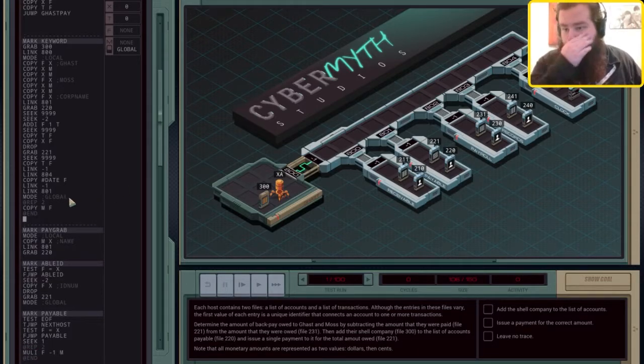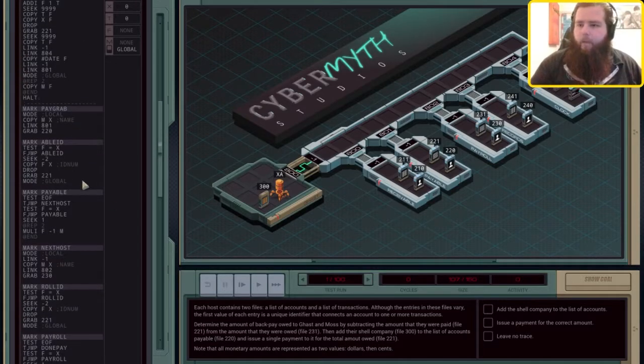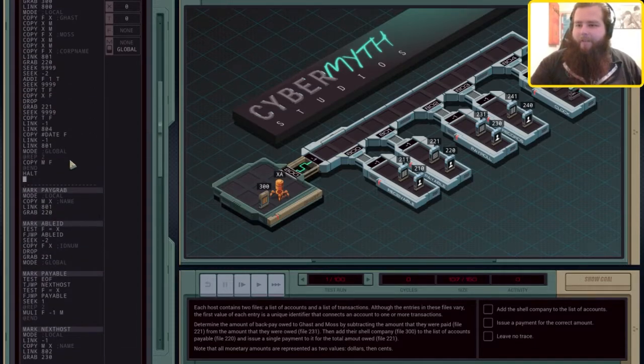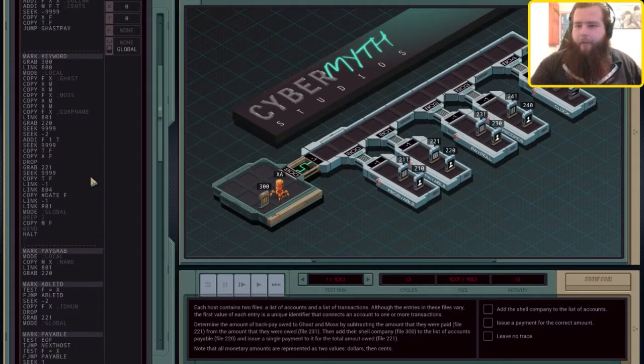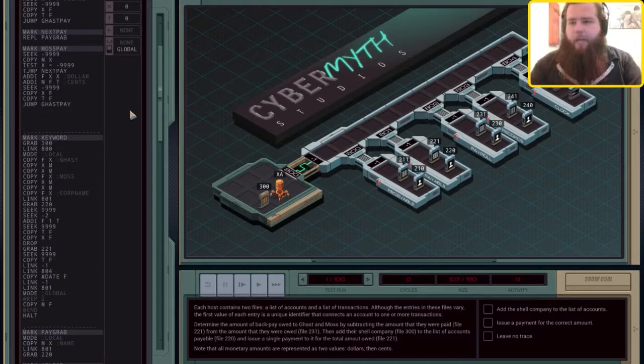Okay. And then it can freak out. It can do this. Oh, no, it won't, because that'll be bad. Then we need it to hold. Yeah, that's fine. We can't have it error out, because there's nothing for it to error out on. It'll try and do a copy M to X, and that's bad. We don't want it to do that. So it'll just freeze. So that needs to be handled that way. But before it does that, we need to get some maths being done, I think.